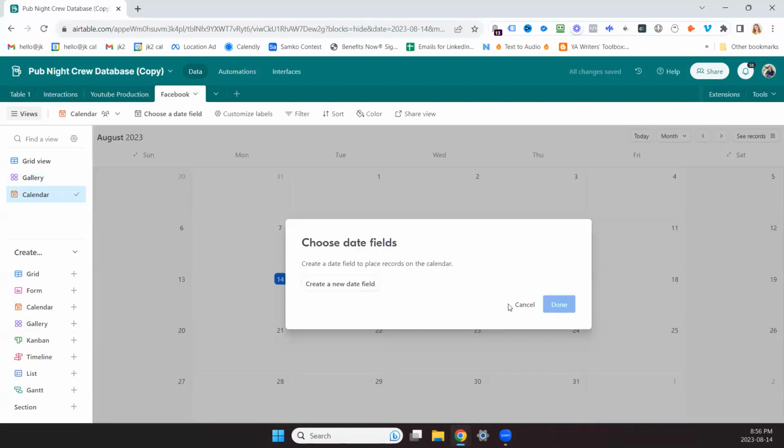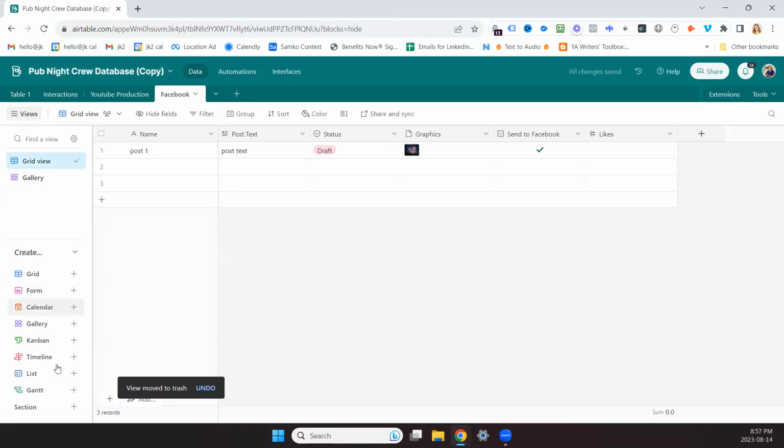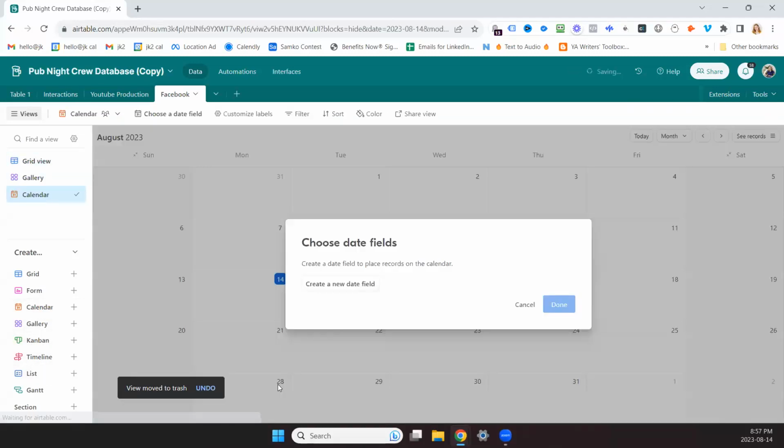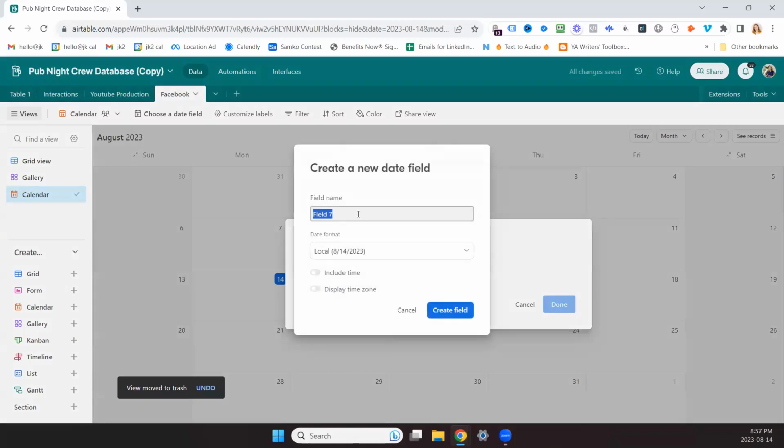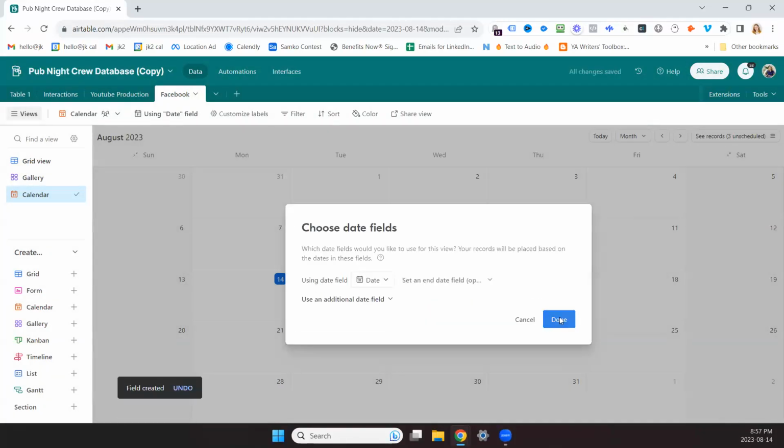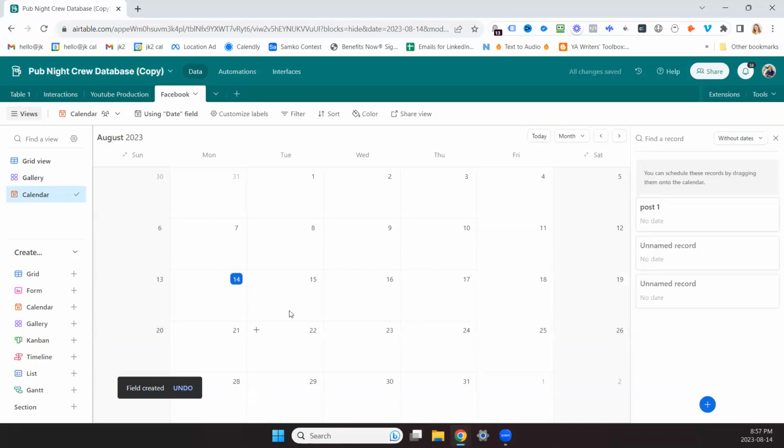There's going to be views that don't make sense depending on what is in the table, but as an example, calendar. Let's create that calendar, create a new date field. Yeah, so in this case, it doesn't really make sense just yet because I don't have a date field. But if you did, then you'd be able to see the data in terms of dates as well.